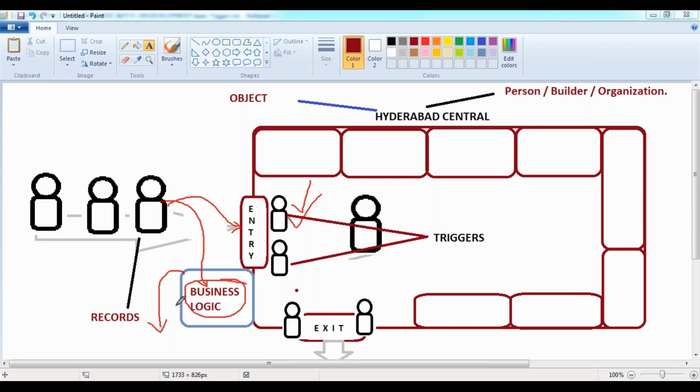Similarly, whenever a person is creating a record, I need to cross-check that. Till I cross-check that record, I need to place it in some place. For that, the trigger creates a table dynamically at runtime, which is a temporary table. Why is it creating the table? To hold the records for some time till the validation and verification have been done. We need to hold that record in some place temporarily, and for that we need some table. So the table will be created by the trigger dynamically at runtime.